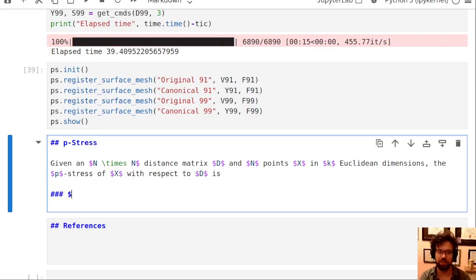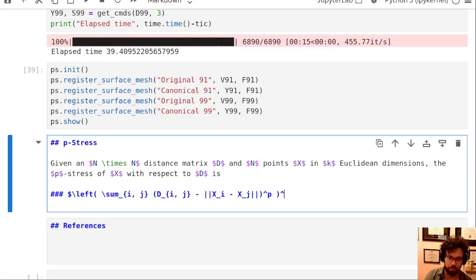So what I'm going to do is look at the discrepancy between the pairwise distances in x and what the pairwise distances should be according to D. So I'll look at all pairs of distances, and I'll look at the difference between what that distance is supposed to be and what it actually is. So this is the distance between point xi and point xj. And I'll raise that to the pth power for p stress, and then I'll take the pth root of that.